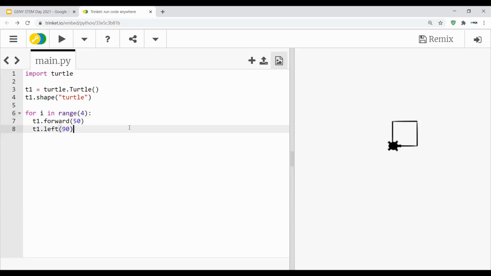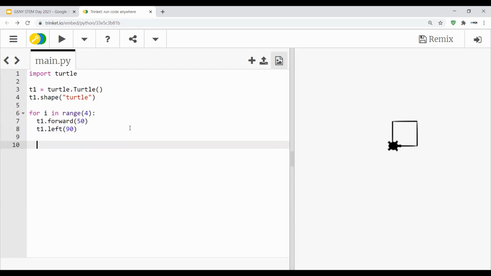Right now, the turtle is black, but we can also change the color of the turtle. So if we do t1.color, let's say green, you can see now the turtle changed green.